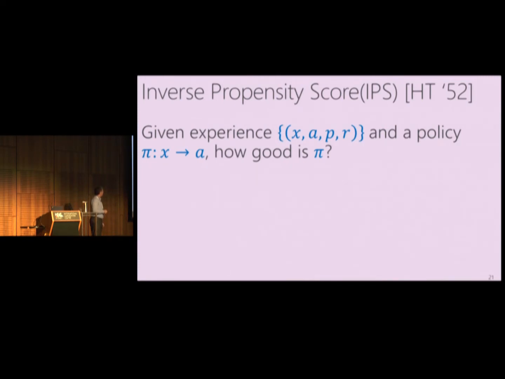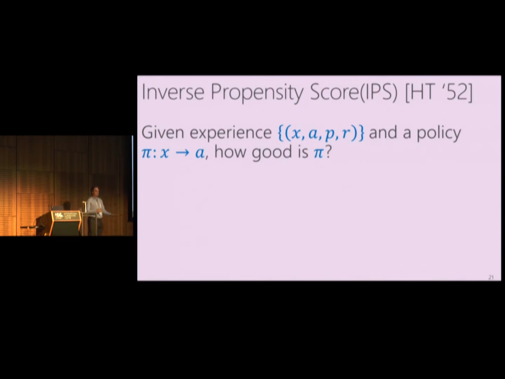In supervised learning, on the other hand, the approach is very different. You have your data. Maybe you split it into two parts, one for training, one for testing, and maybe this is the test data set, and now you would just evaluate the policy offline. Right? Maybe that takes a minute. So it's a huge difference in the amount of effort required and in the ability to evaluate a policy.